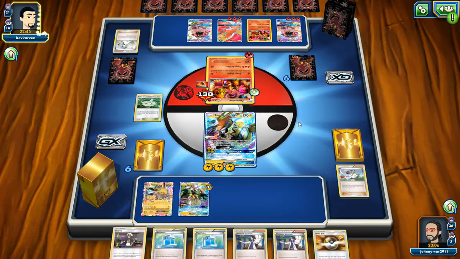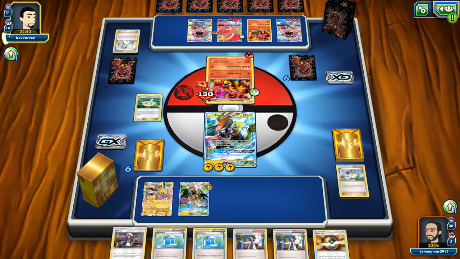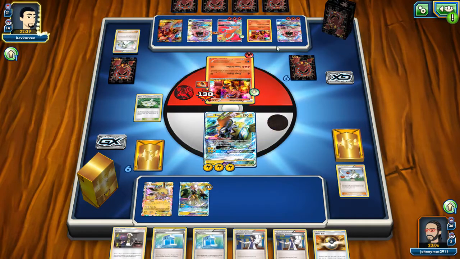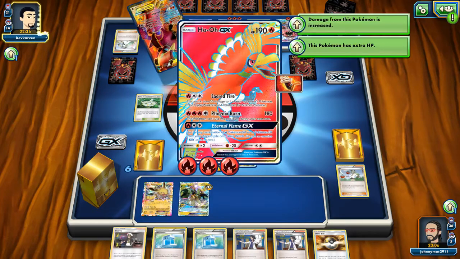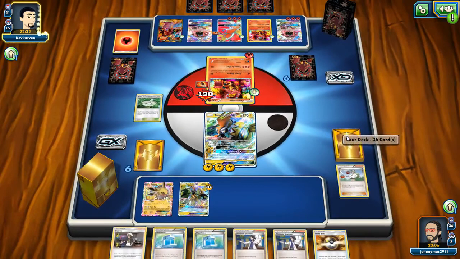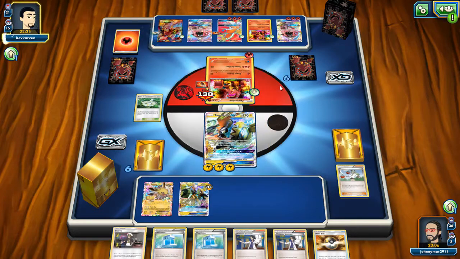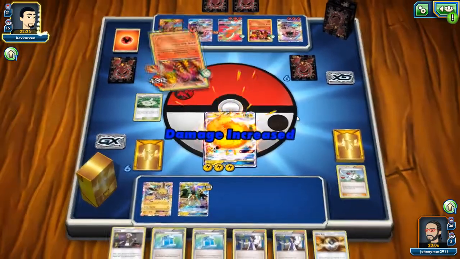And we see Guzma, which is awesome, because we can now take a knockout on anything we want. Because we've got the GX attack and we've got weakness on this Ho-Oh. And he's setting up for a big attack here. I'm hoping that he doesn't have a way to get an energy onto this. And he's just power heater. Oh, that's okay.